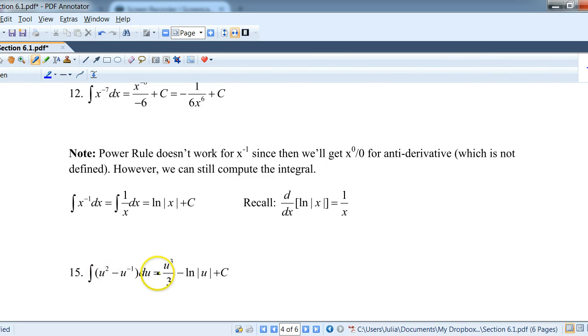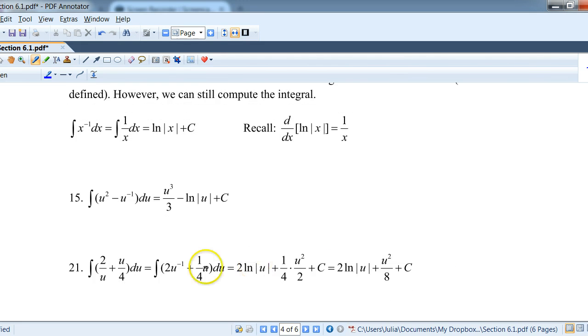Okay, so let's say we see this problem, u squared minus u to the negative 1. It becomes u cubed over 3, and then minus, you can just keep that in mind, u to the negative 1 becomes ln of absolute value of u, plus a constant. And similarly, 2 over u plus u over 4, well, you can rewrite it. I actually put it as 2u to the negative 1, so you can recognize that. You can keep it as u over 4 or pull it out. So sometimes it's necessary to simplify the original integral, sometimes it's not. This step might be a little bit better to see, but not always necessary. And then 2u to the negative 1 becomes 2 ln of absolute value of u, plus, we keep 1 over 4, times u becomes u squared over 2. So you'll notice how the 4 and the 2 combine and make it 8, plus a constant.